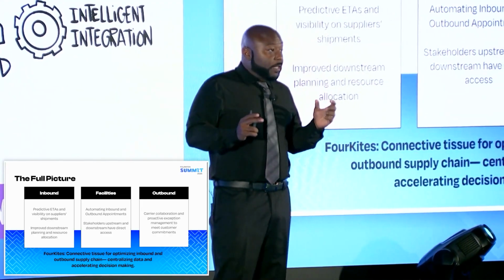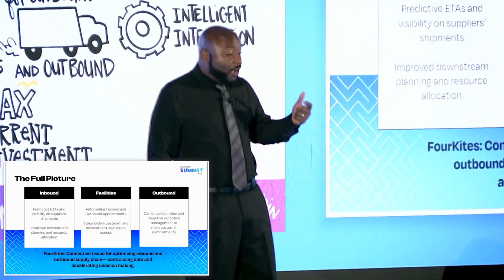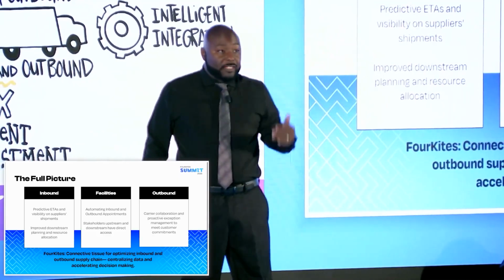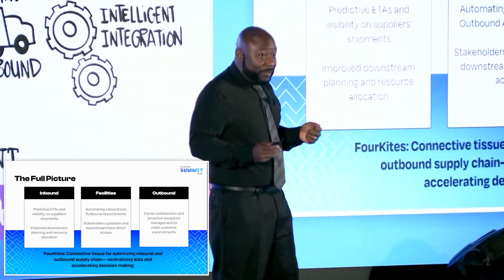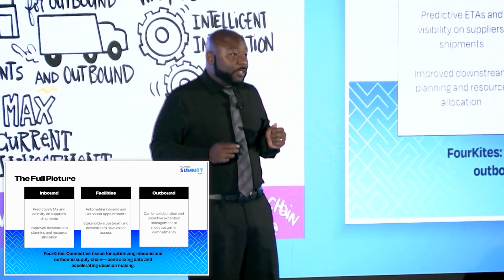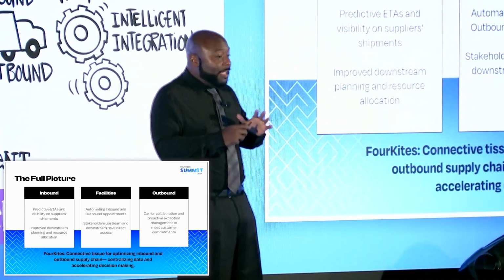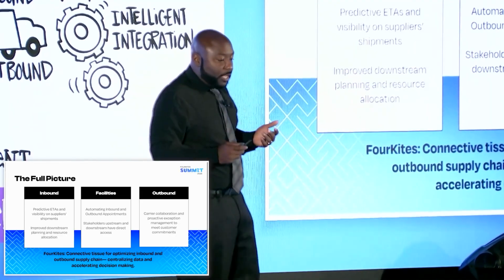The facilities, again, pivoting from an operation that's manual to an operation that's automated for inbound and outbound shipments. This makes sure that the stakeholders upstream are informed and the stakeholders downstream. Making sure that everyone understands when their shipment's scheduled is extremely critical. I was just talking to one of our partners right before I came up on the stage, and we were talking about how sometimes that was confusing amongst different stakeholders. If your carrier believes a pickup time is X and you believe it's Y, that's not a way to start. So making sure that all that information is clear to everyone was very critical to us.